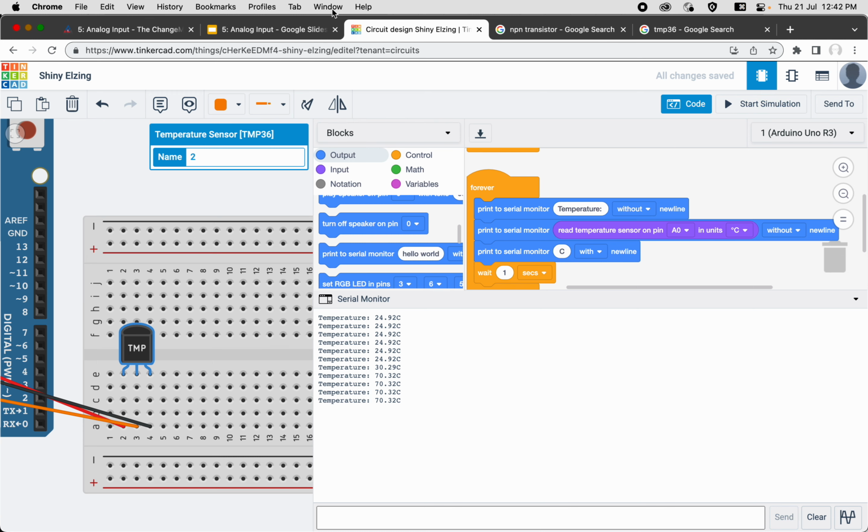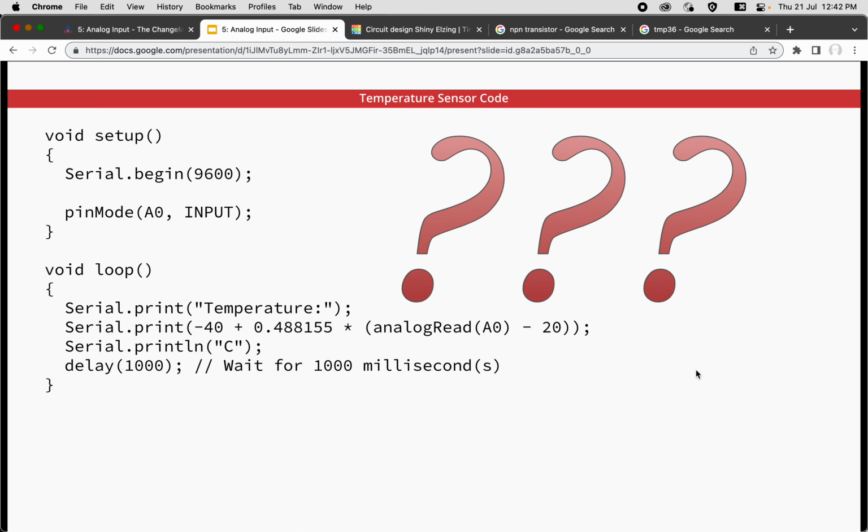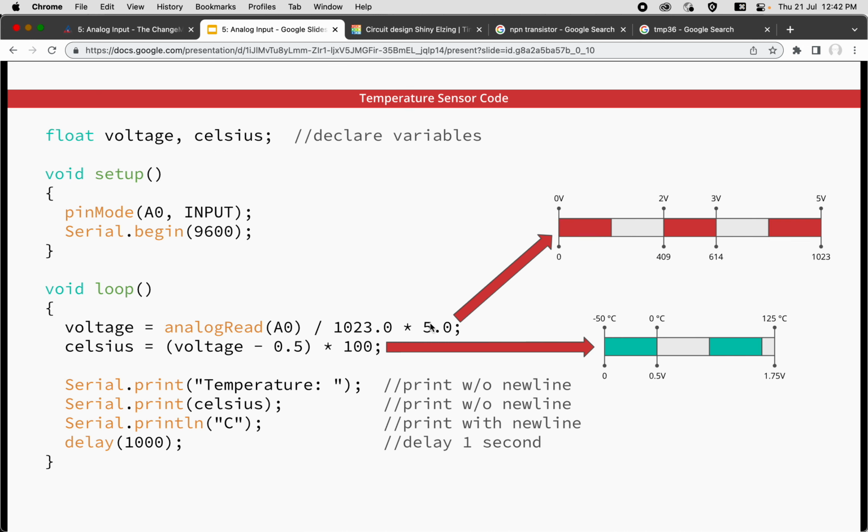Next, we are going to look at the code. If you look at the Tinkercad, this is the formula that I use. But it's not meaningful. If you read this, you don't know what it is about. So I'm going to just explain to you what this code is, how we actually write it, usually how we actually program this. This is a very short code to keep it simple, but in order to understand how the code works, we need to look at this. So I will create two variables, one called voltage and one called Celsius, so that they hold the voltage and Celsius values.